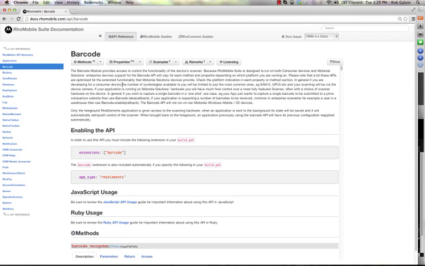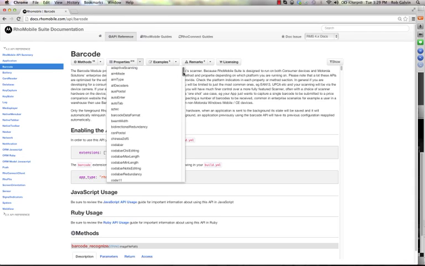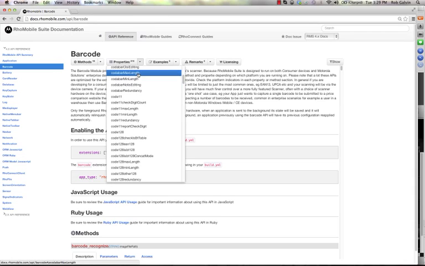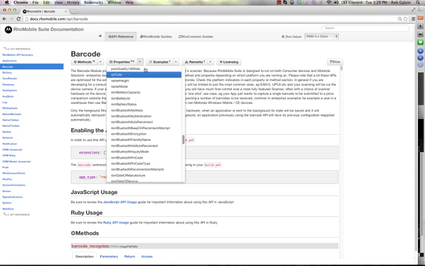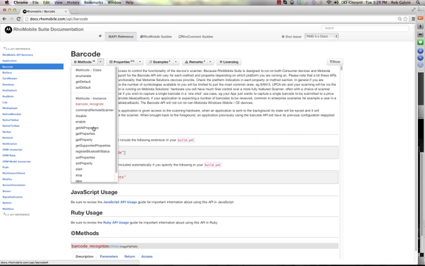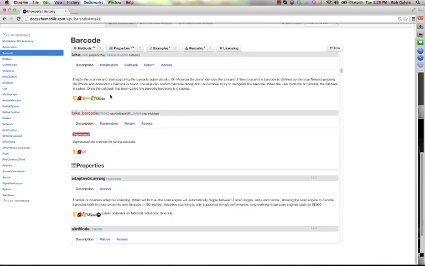Barcode's pretty self-explanatory. This is for scanning barcodes. We combined two previous APIs, one that was called barcode and one that was called scanner, and this allows you to scan barcodes. A lot of the properties here are really just for Motorola-specific devices. When it comes to decode engines and decode engine settings, there's a ton of them.